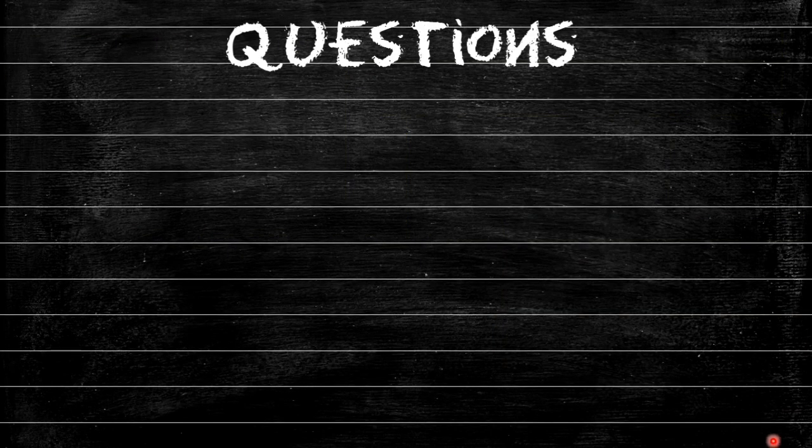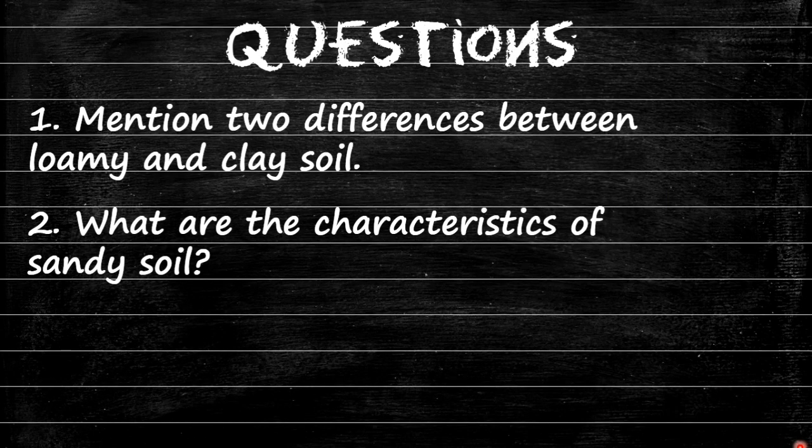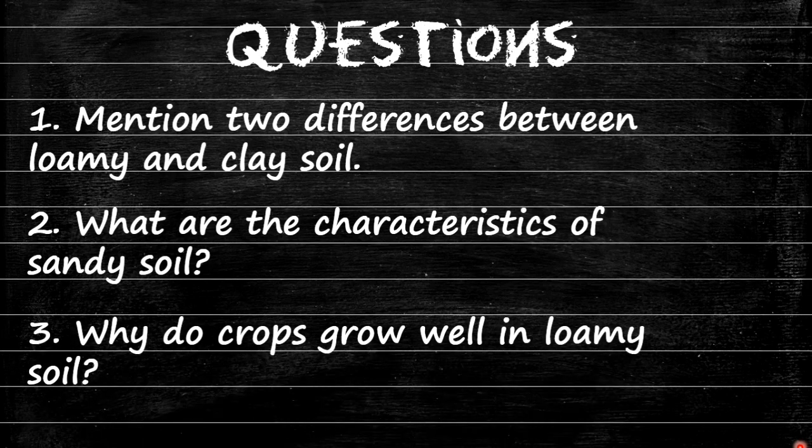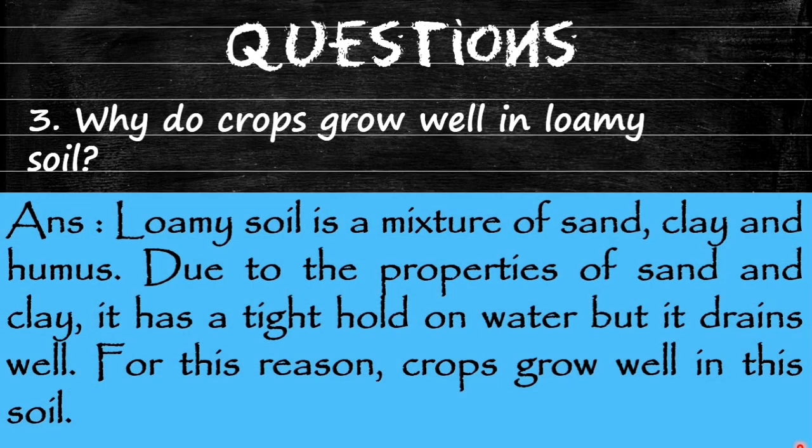Dear students, here are some questions from this chapter. Number 1. Mention two differences between loamy soil and clay soil. Number 2. What are the characteristics of sandy soil? Number 3. Why do crops grow well in loamy soil? You will get all of the answers in your sheet which is provided by your school. Now, for example, we'll discuss number 3. Why do crops grow well in loamy soil? And you can write the answer like this.